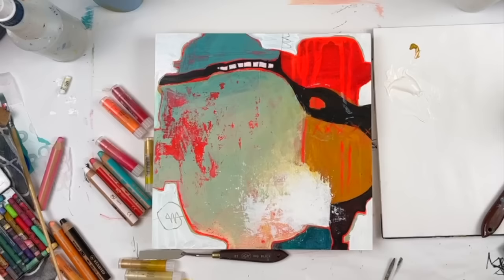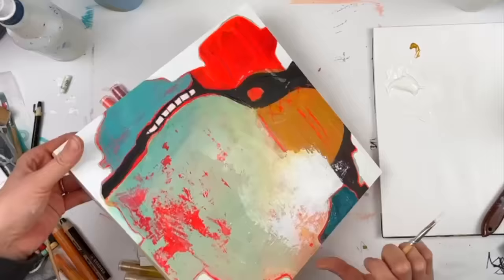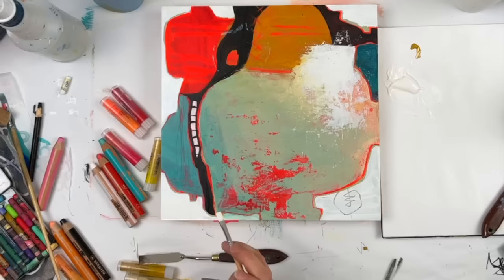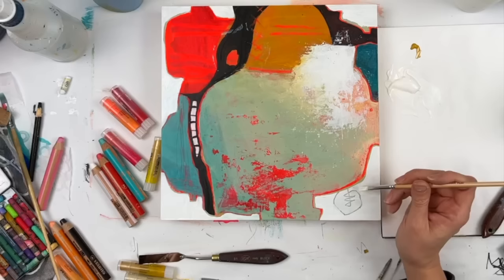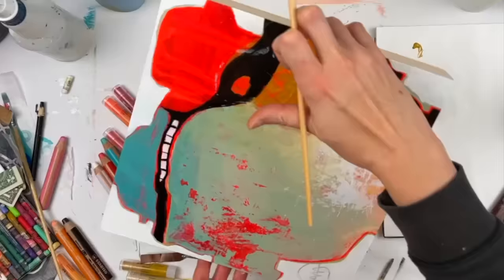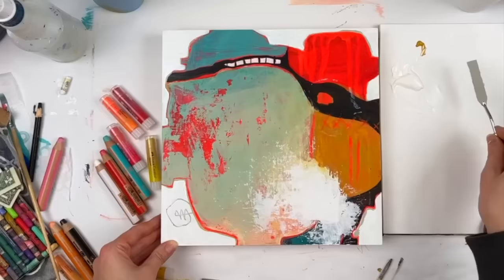I had so much fun making this. I highly recommend that you create without any expectations of what you're going to make — I think it's the most fun way to do it because you always end up surprised. You always end up with something new that did not exist until you made it. Whether you like it or not, whether you think it's gorgeous and want to put it on your wall — it still didn't exist until you made it, and I think that's always cause for celebration. So enjoy yourselves. I hope you're having a wonderful weekend. If you're having a bad day or a great day, I highly recommend going to paint. And if you don't like it, you just wipe it off. This is the finished product right now — I may add more, I may not.